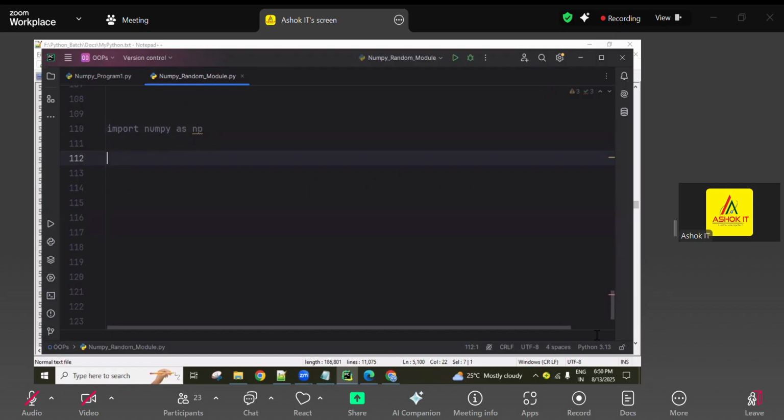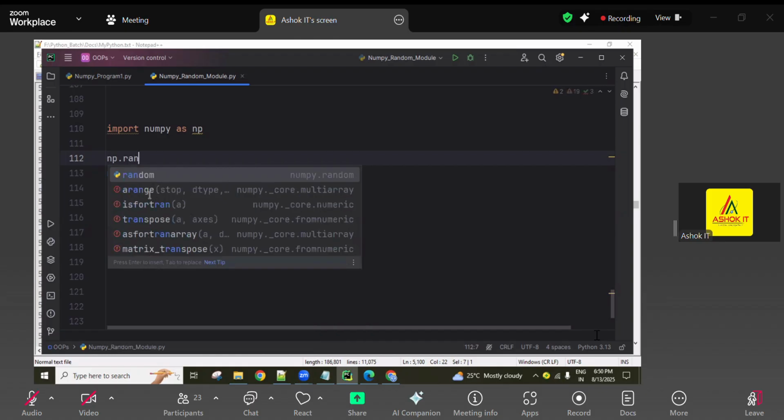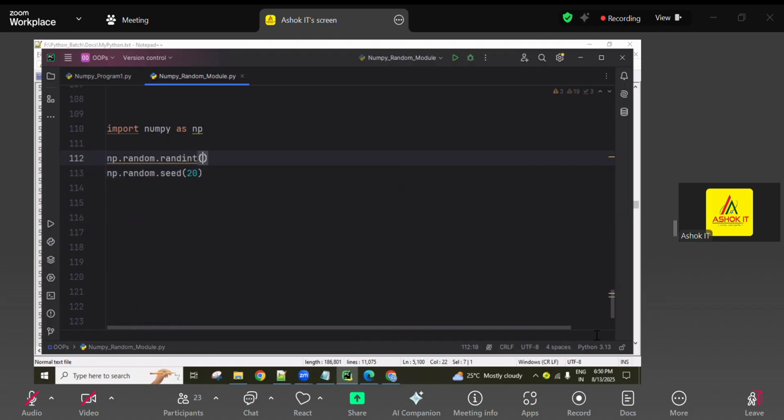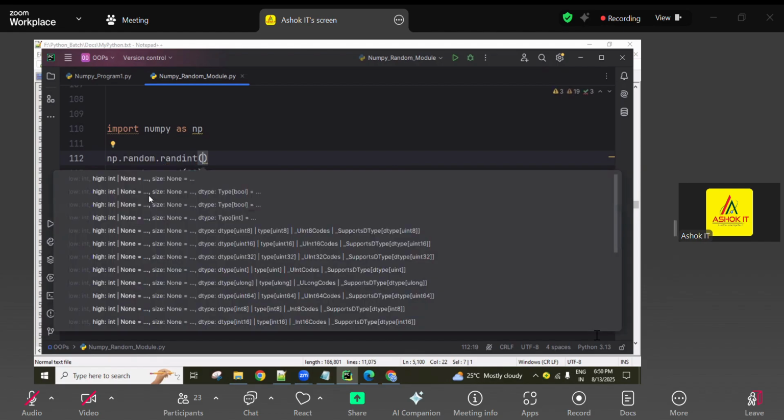As np, and now here np dot random of 32 or 42 or 30, 20, whatever you want to use. Before that, I want to use np dot random dot randint, guys. To this I'm using 10 comma 20.